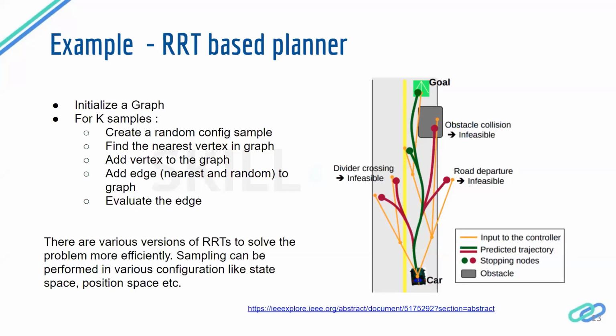So this is an RRT based planner. It is a very efficient planner, and in a lot of places this is used. It's also used for ground robots, aerial robots, robotic arms and so on. So it is very important to learn something like this and to use it in the industry.